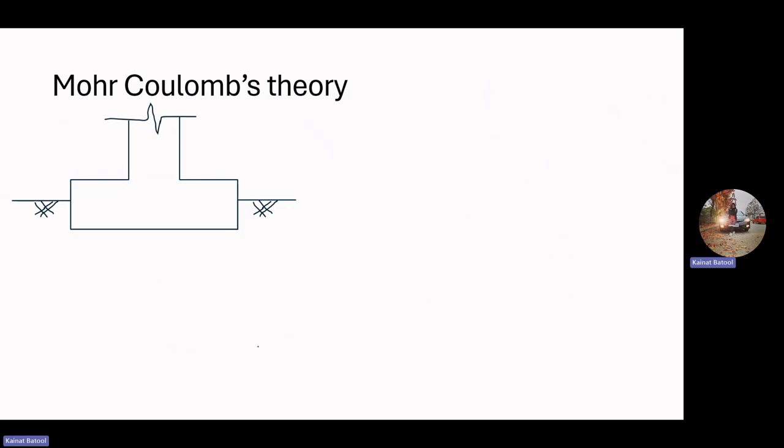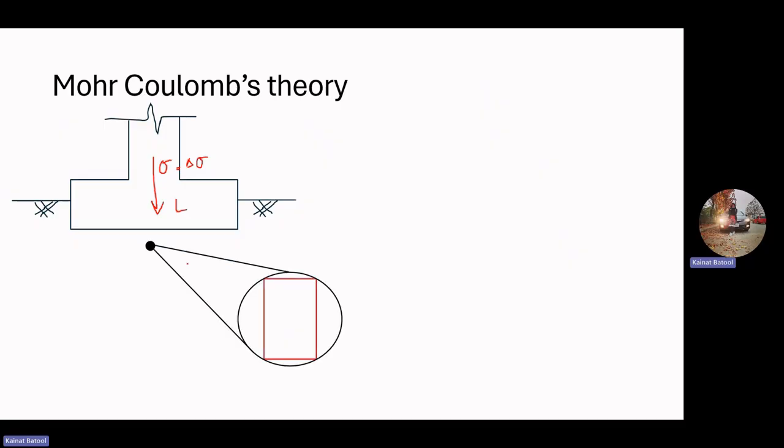For that we will consider another example of a foundation which is being laid on a soil surface. Now this foundation would be having some load in this direction, which should be sigma, and we call this sigma as del sigma, or we say it is a surcharge load. Now what we will do, we will consider a point or a soil particle under this foundation. I will enlarge this as this point.